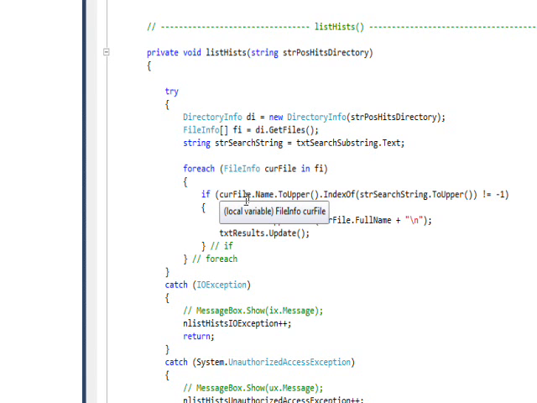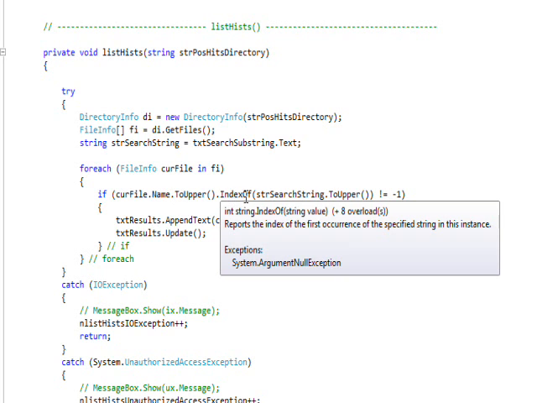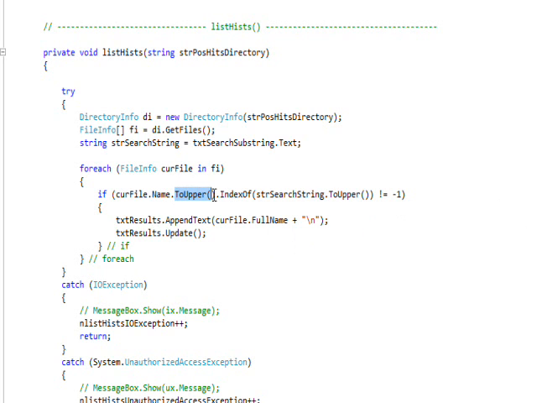And I loop through all the file names that we have in this current directory. And if the index of the search string is equal to -1, it means it doesn't match, so basically we do nothing. And I set both the file name to upper with this function and the search string to upper, so this makes it case insensitive. And if we get something other than -1, it means we got a match.